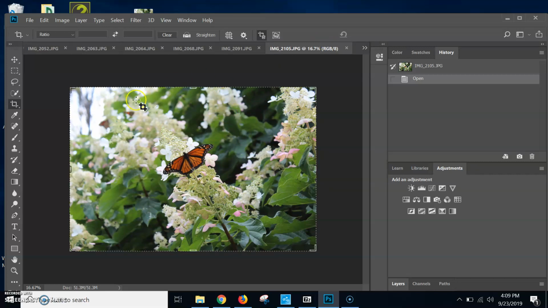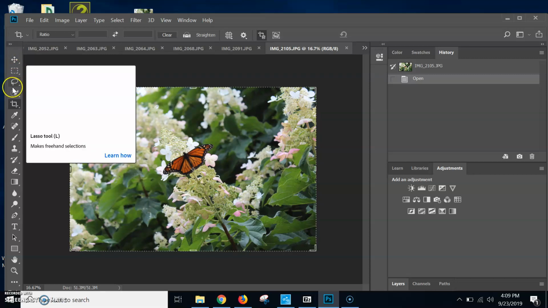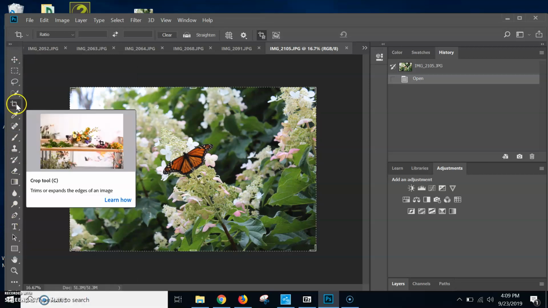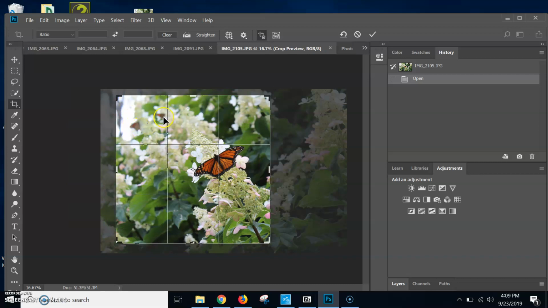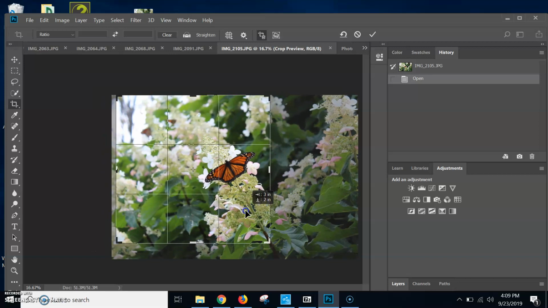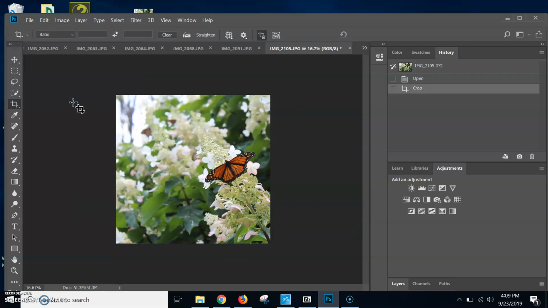A couple of things that's cool about Photoshop is you can hover over the tools and they will tell you what they are. Some of the tools that you may want to use on this side of the menu, the main one is the crop tool. All I do for that is I click on it, I drag it over the part of the image that I want to crop. Maybe I really like that you can see these two butterflies here, and I like this butterfly here. I might make some adjustments, and then I'm going to go Image, Crop, and it's going to crop my picture.